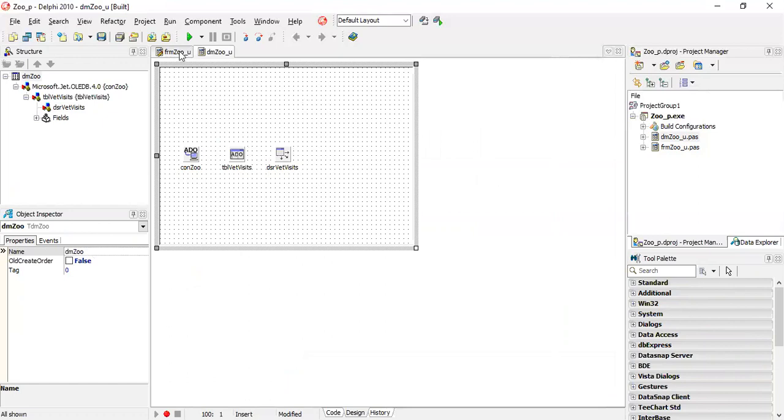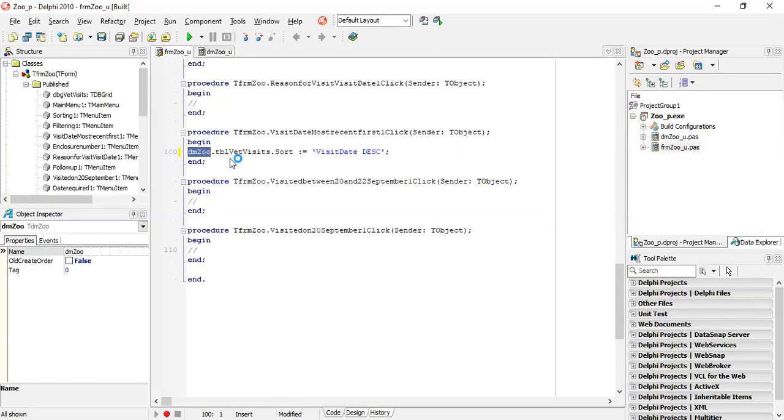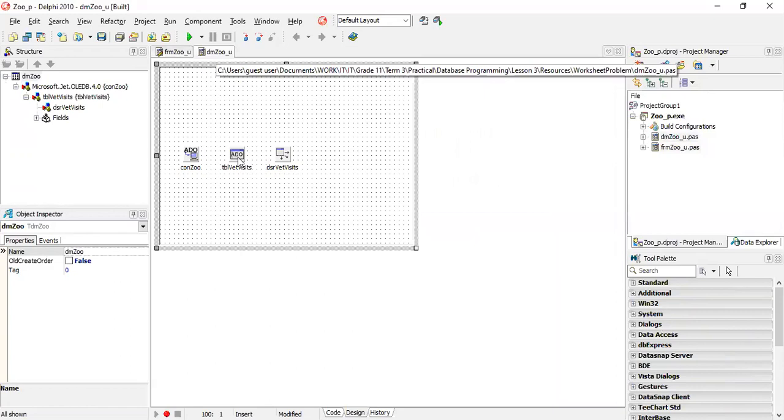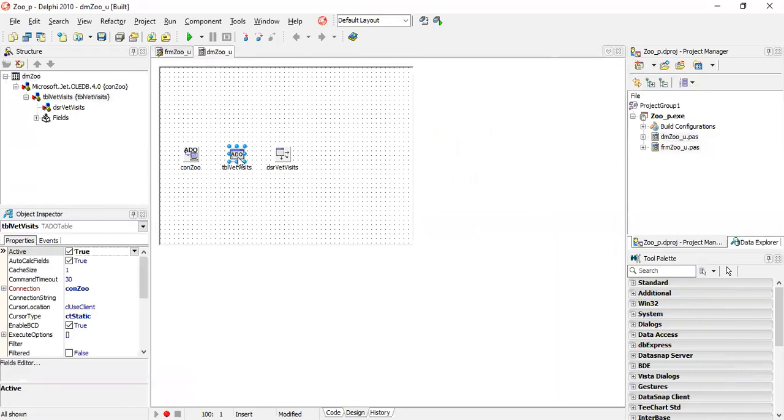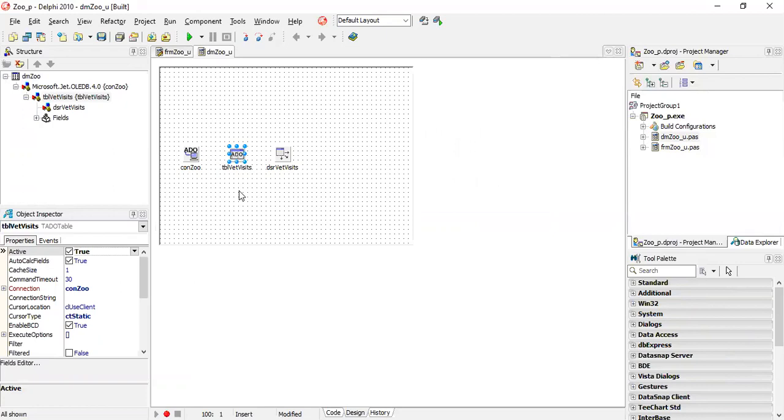So let me go back here, and then I said dot table vet visits. Here is our table vet visits, still inside the data module. So that's why I called first the data module. Secondly, I came with the table, TBL vet visits.